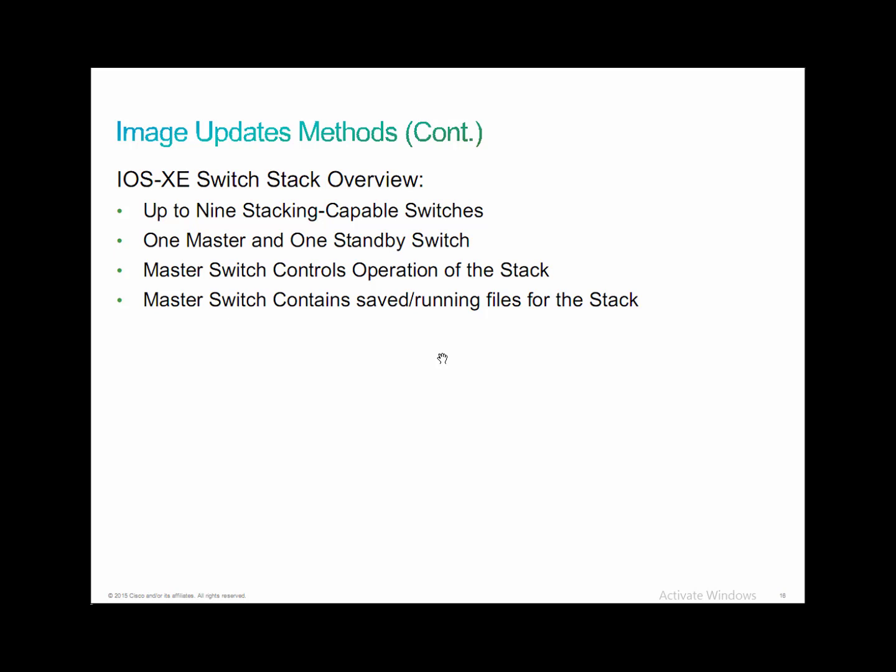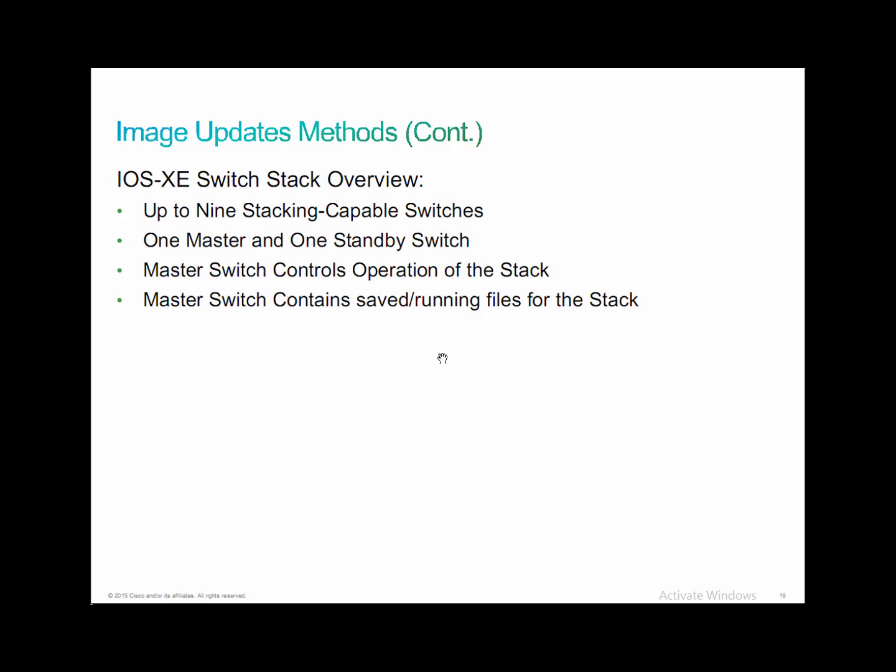Now, if I'm dealing with converged access, where I'm using these 3850s, we have the capability of stacking switches. This is something you may have seen in the past, where I can take multiple switches and create a single virtual switch by simply stacking them together. There's a cable that I attach to the back of the switch. That cable allows me to interconnect those devices and have them run as a single virtual device.